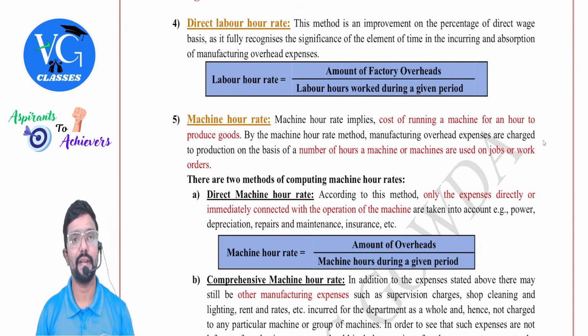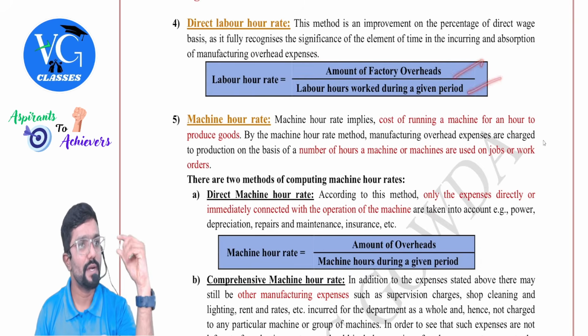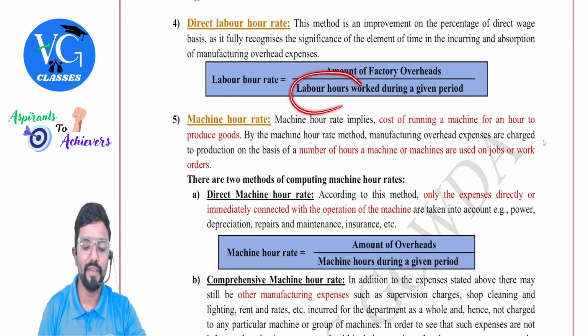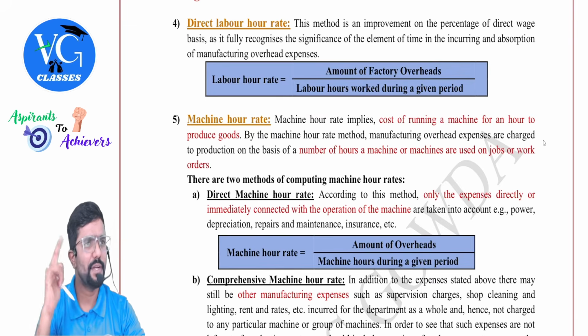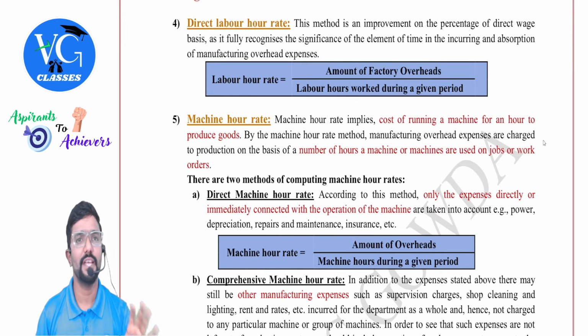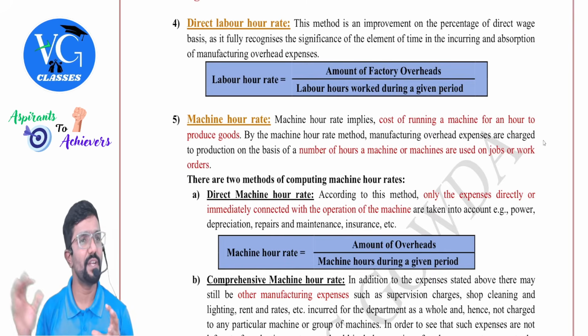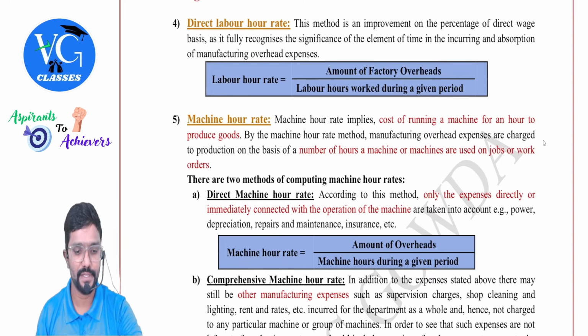Under direct labor hour rate, we are calculating the factory overhead cost per labor hour. Got it? So factory overhead divided by labor hours. And normally when we are taking labor hours, it will be direct labor hours. And I have already told you the use of this. Simple. Assume the labor hour rate we have got is 100. In production department 1, we need to work for 2 hours to produce each unit. What is the overhead to be absorbed? 100 into 2. That is the purpose of calculating the labor hour rate, guys.